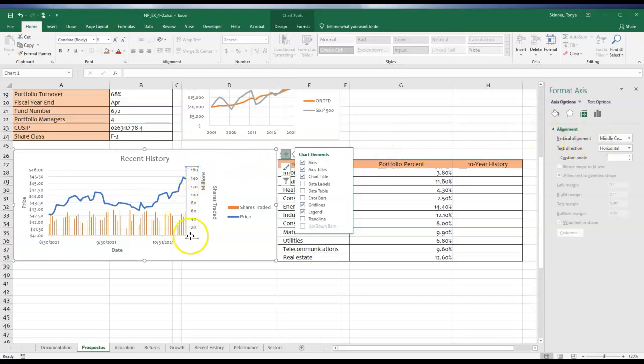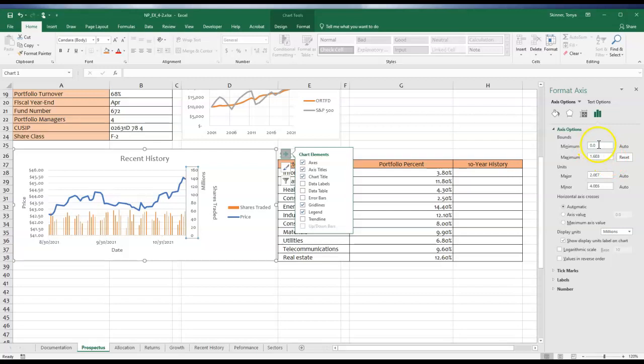So anyway, this is what this should look like. 160 million is the tip top of that. So that's what they wanted us to do. Let me go back here so you can see. So bottom is 0, and the maximum is 160 million. I wish they would have put 160 million. That would have made more sense. Okay. So this is what this should look like on this particular chart.